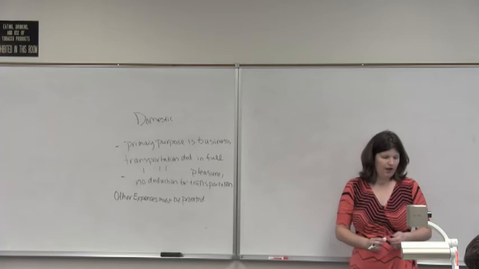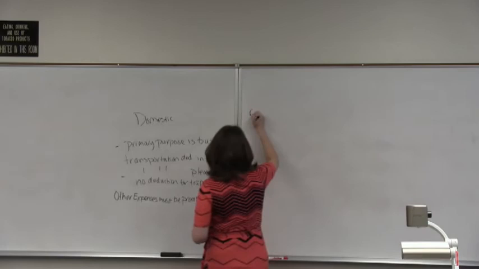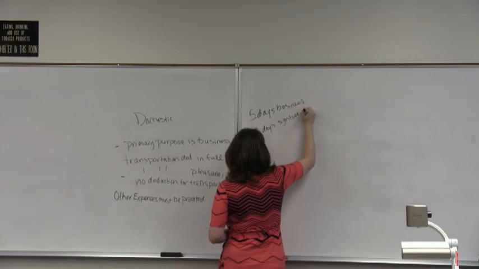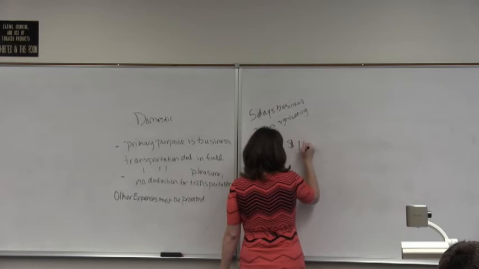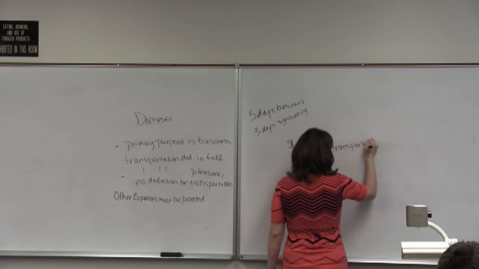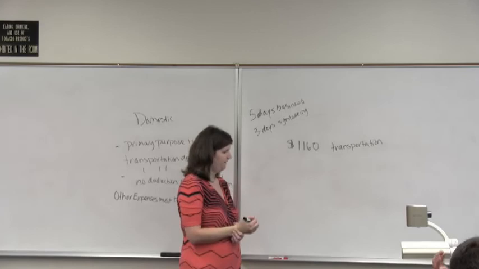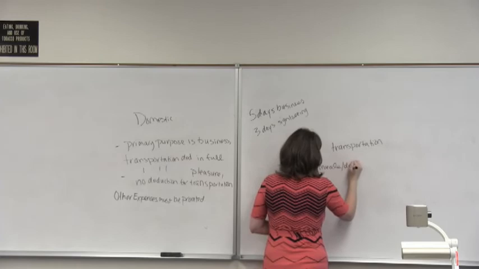In the current year, this is example 22, Hannah travels from Seattle to New York primarily for business. She spends 5 days conducting business and 3 days sightseeing. Her plane and taxi fare are $1,160. So $1,160 is her transportation expenses, right? These transportation expenses are deductible in full, correct? Because the primary purpose is business. Okay? She also has meals, which are $200 a day, and lodging, which is $300 a day.